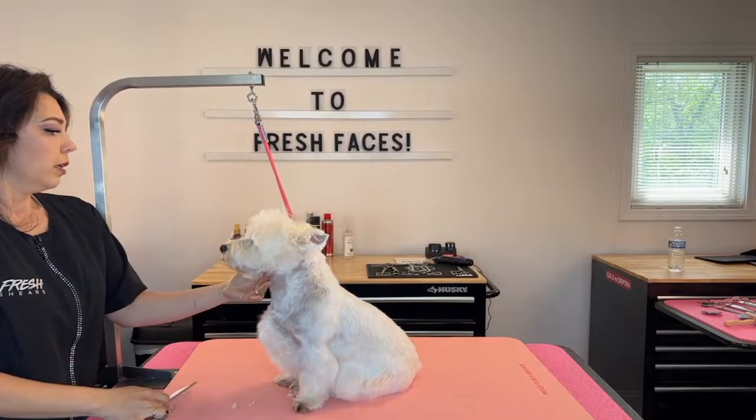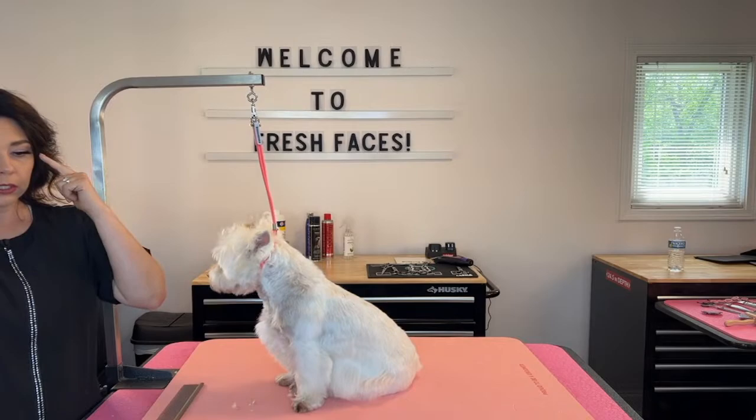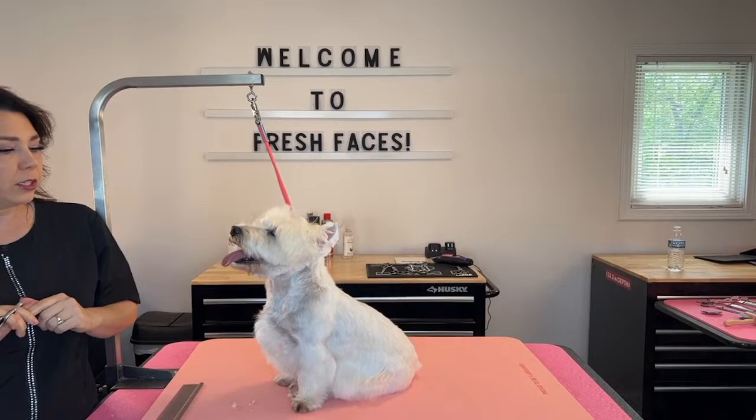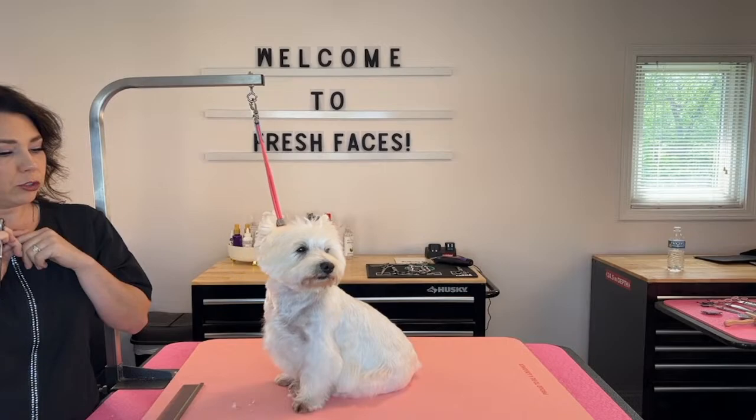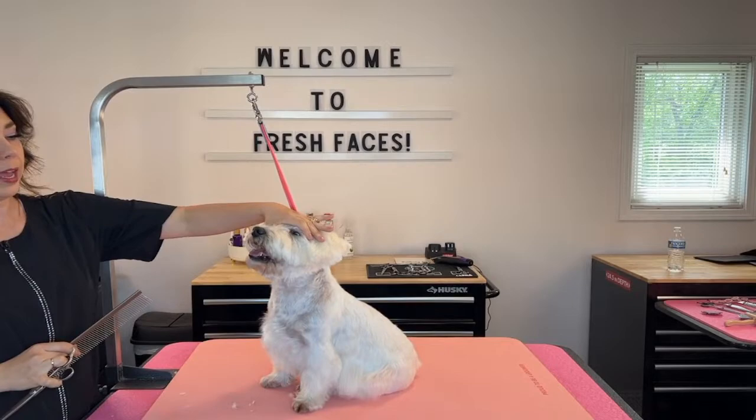And another thing that I like to do on Westies, if you think of a schnauzer, I like to cut in on the outside of the eyes to open up so they can see from the outside. Once I started doing that, my clients stopped asking me to trim the eyes shorter and shorter because they can see more. I haven't had people ask me to trim the eyes shorter. Otherwise it gets really annoying. You don't want to trim the dog's head back and they're just like, surprise, coming in.